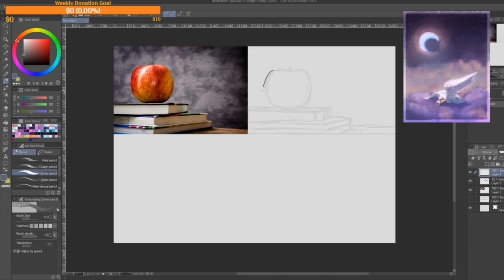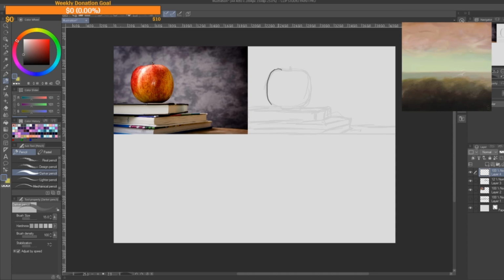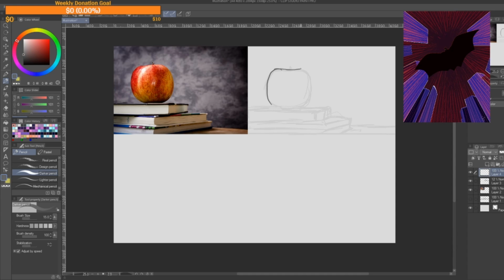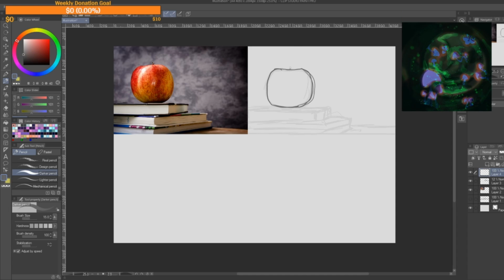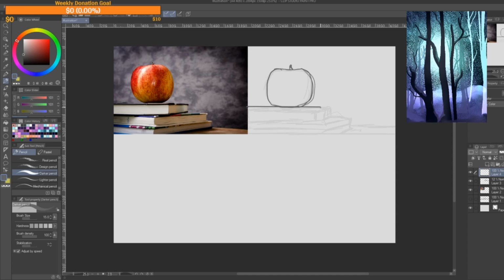I also don't tend to draw digitally where I click and hold like this. I tend to work in swipes. So this is kind of rough for me to try and do, but it's also good for me. There's a little bit of an indent here, and then it kind of comes up like this. There we go. Yeah, this is still going to be kind of a sketch. Then there's the little stem in here, and it's got this on the top. And now I'm going to cheat because I'm working digitally, so I can do things that you can't usually do. So this comes over to here. I'm letting it come over the apple a little bit because that line's going to be darker anyway, so it'll work nicely. And then this is coming to here-ish, yeah.